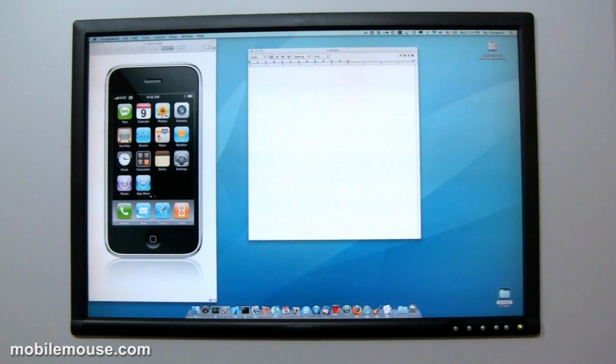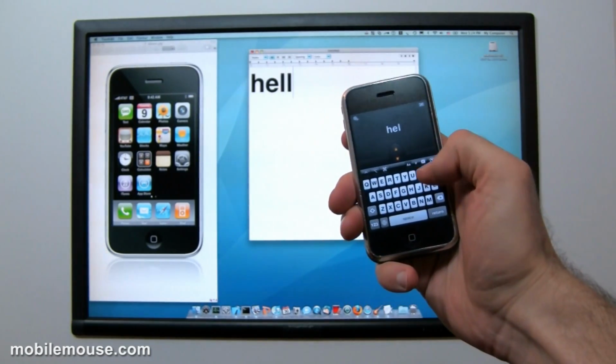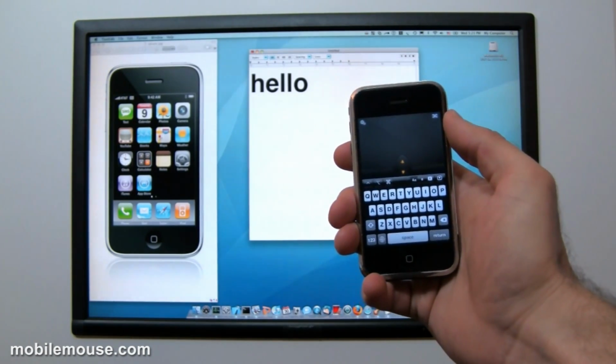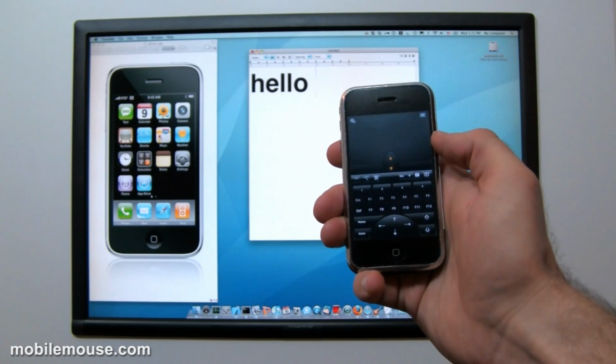So now going back to vertical mode, I'll show you some of the features of the keyboard. As you type on the keyboard, your letters are sent to the computer, but also appear on the screen to show you what you're typing. In addition to the iPhone keyboard, we have also added all the extra keys you'd find on a desktop keyboard. To access these, simply press the F icon on the toolbar above the keyboard.